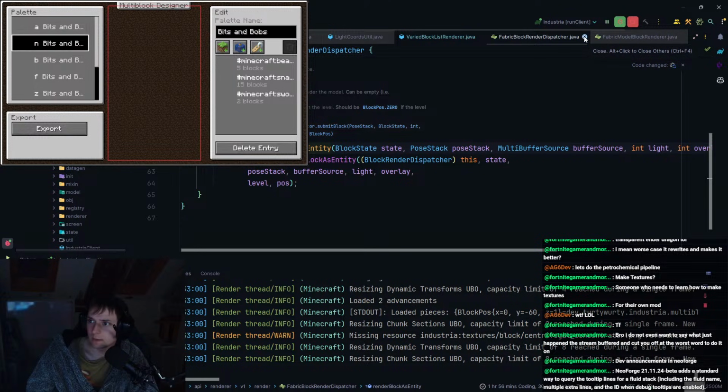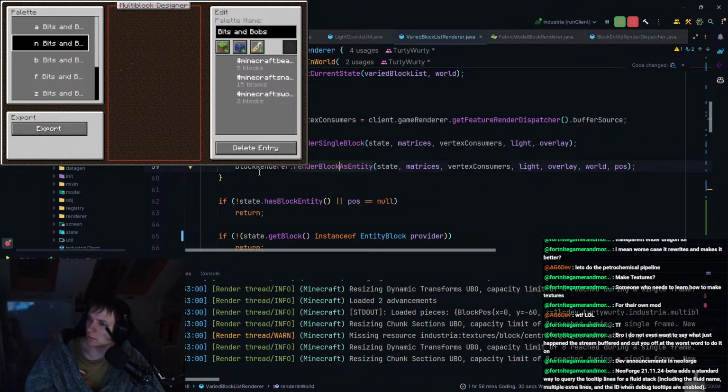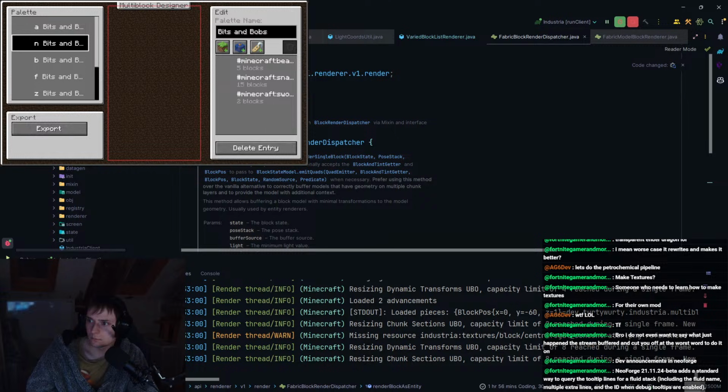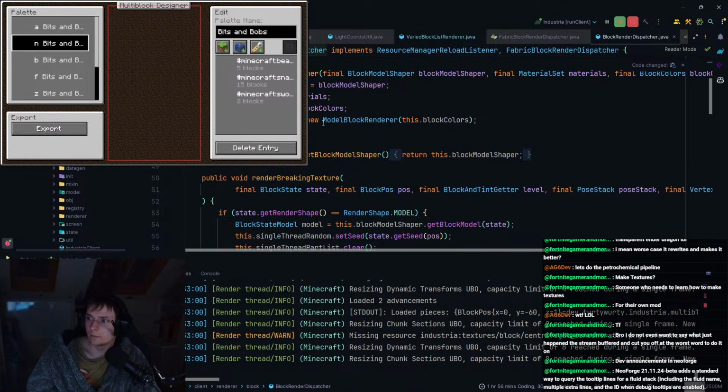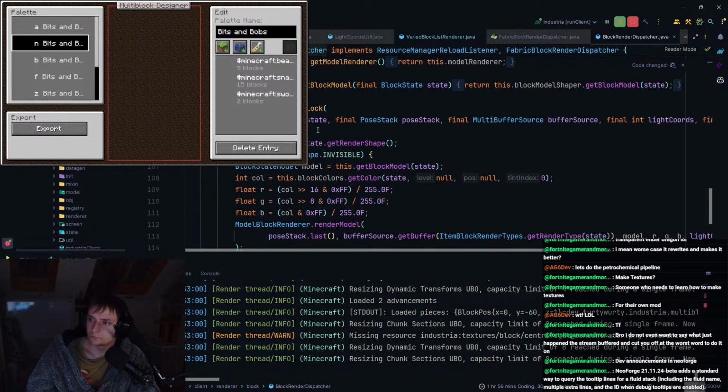Fabric block render dispatcher. Why? Block renderer is just a block renderer. So surely this is not correct. Right? Surely it just calls this one. There's a way to disable the indigo renderer, right? How do you do that?